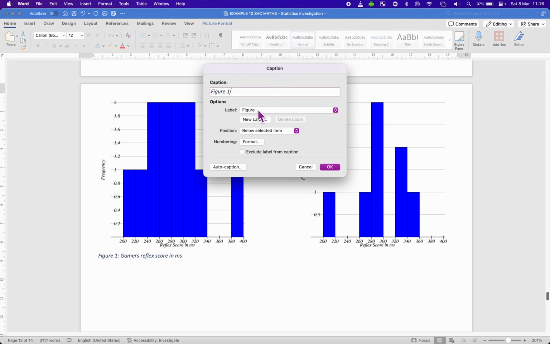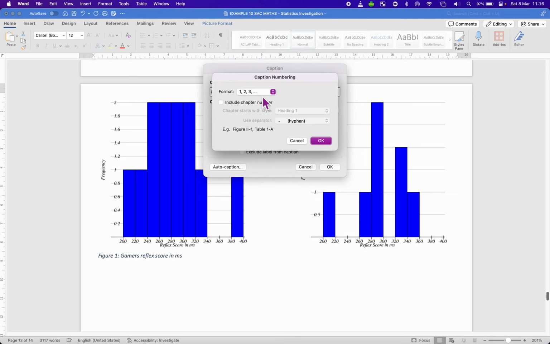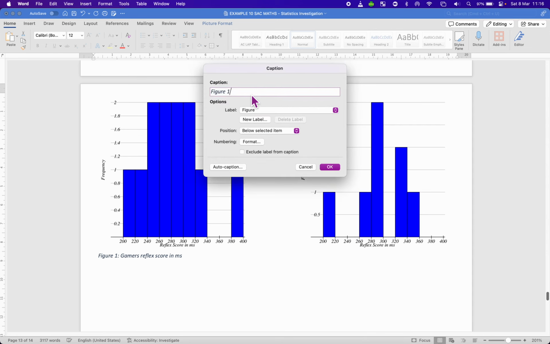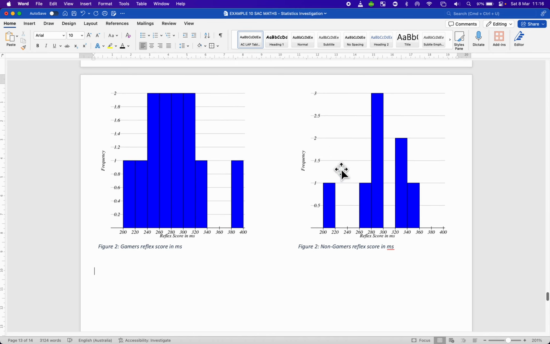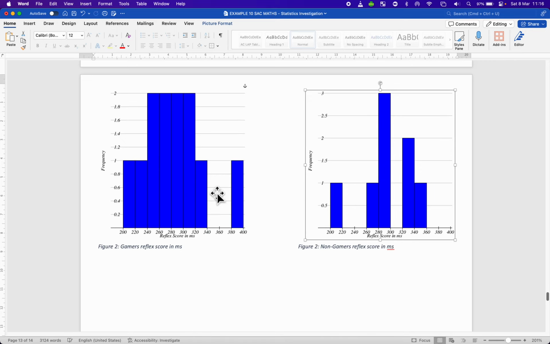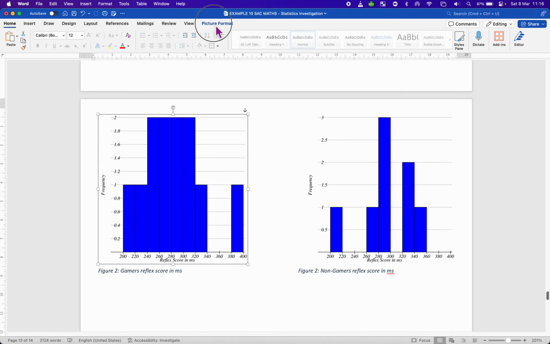I don't know why it's doing that. Let's just try it. Non-gamers reflex score in milliseconds. Can I change the 2 now? Yep, okay, that's better. So I've got the frequency histograms in the assignment.